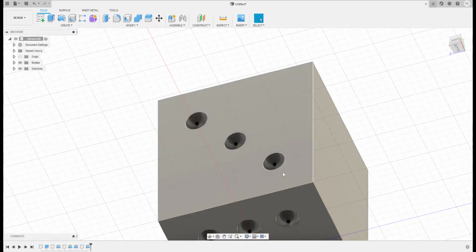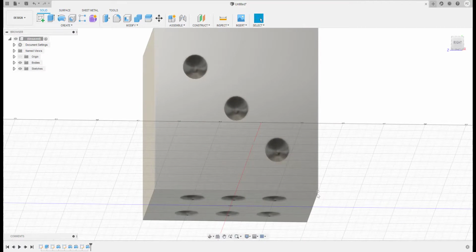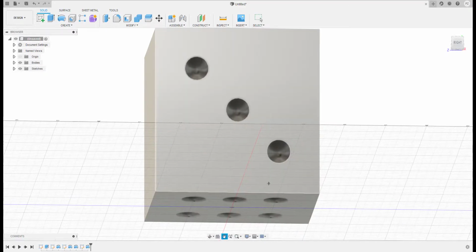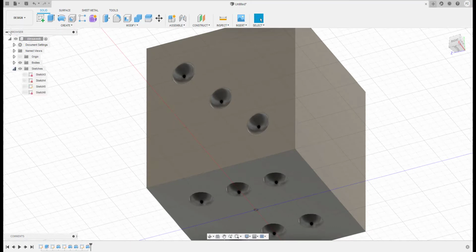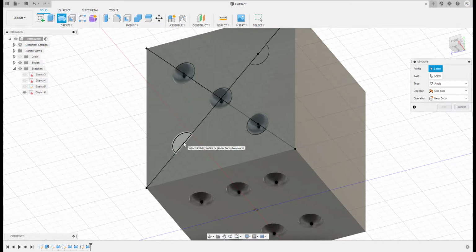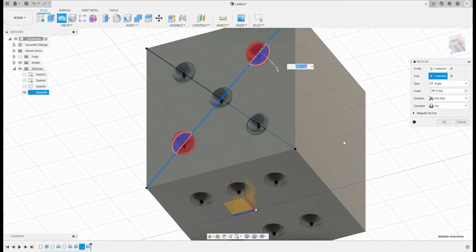Those are all cut. And this right here is exactly how you make the 3. You just wouldn't have those last 2 dice there, or those 2 numbers. Okay, but we're not making a 3, we're making a 5. So my sketch took away those other 2. I'm going to open that up, turn back on that last sketch I did by clicking the eye, and then I'm going to revolve this profile, select the axis, and then click on this line and press OK.